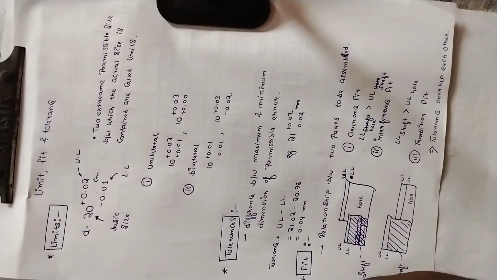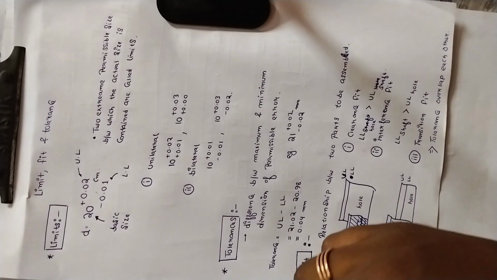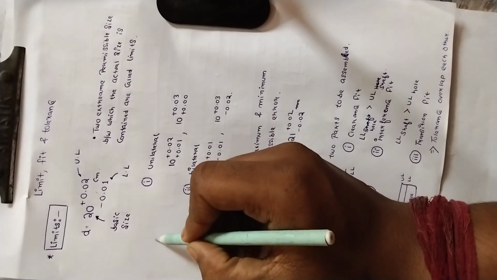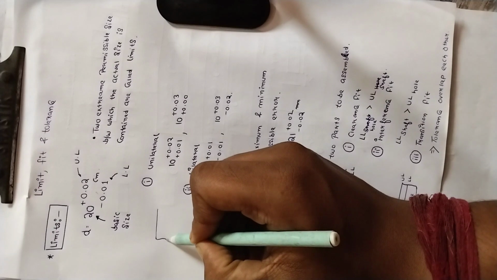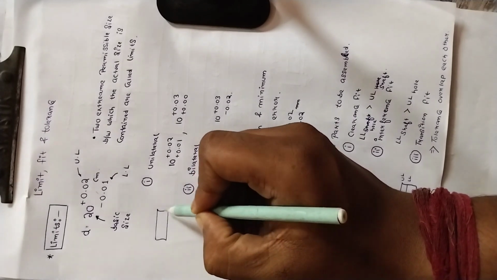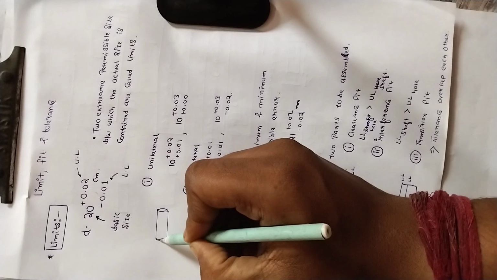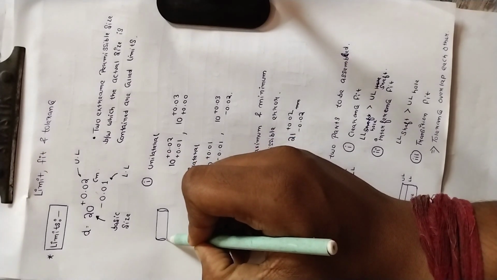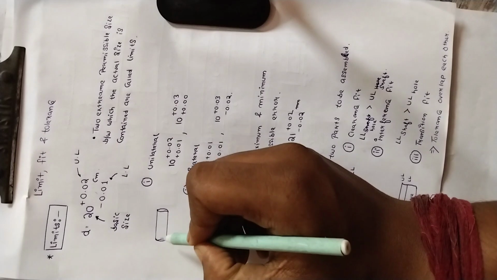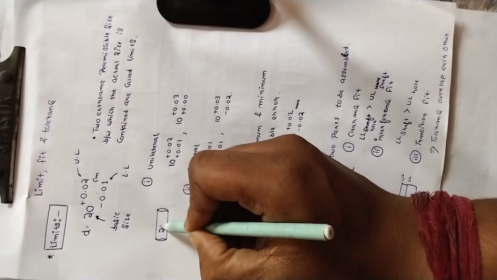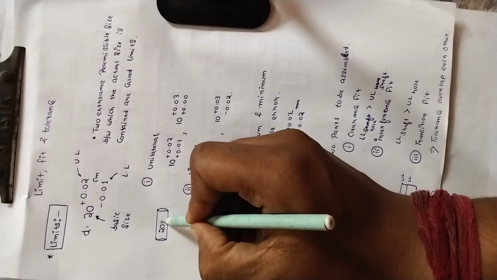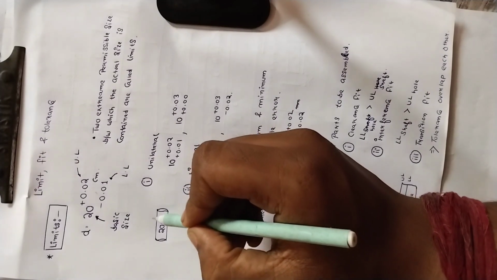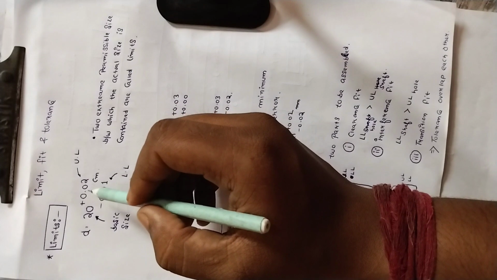Today we are going to see a very simple yet very interesting topic, that is limits, fits and tolerance. Okay, so let us first discuss limits. So what are limits? For example, we are going to design a mechanical component, for example a shaft or a hole. We are human beings, so it is not possible to manufacture exactly the actual size. For example, we need to make a shaft whose diameter is 20 mm, but that is not possible. So for that purpose we set a limit.